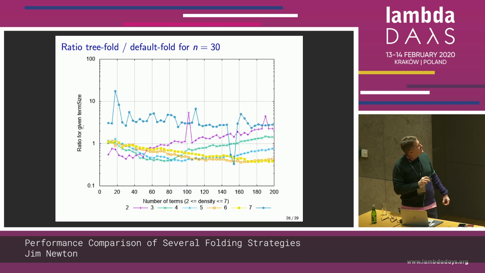And we see that for certain densities, so certain Boolean formulas that have mostly T's or fewer T's, often the treefold is better, but in some particular cases it's much worse. So my conclusion is that I can't tell you when to use one and when to use the other, because we see this bad result for a density of 2 and also the bad result for a density of 7. So more work needs to be done to try to characterize beforehand what type of approach would be better for your particular problem.